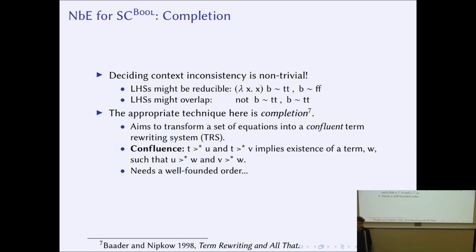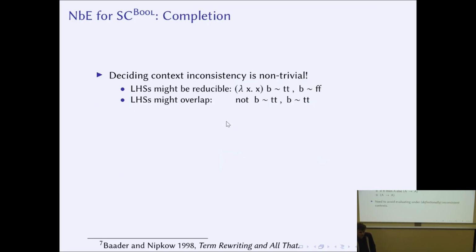Now there is a technique from term rewriting which can potentially help us here, and the idea is completion. Very intuitively, we take our set of equations and we orient them. In our case, orienting is easy. We just make sure the boolean is on the right-hand side, and then repeatedly go through our set of equations and simplify them. So for example, if we have a redundant equation like true equals true, we can just throw it away. If we have an equation where the left-hand side is reducible, then we reduce it, and we've made some progress that way. And if we end up with an equation like true equals false, well then we know our context is inconsistent, and we can conclude that. And if this succeeds, if we don't find inconsistent equations, we end up with a confluent term rewriting system, which essentially doesn't run into the issue here.